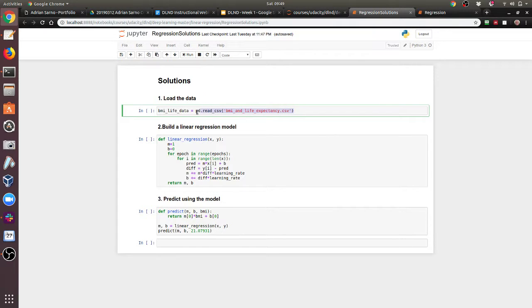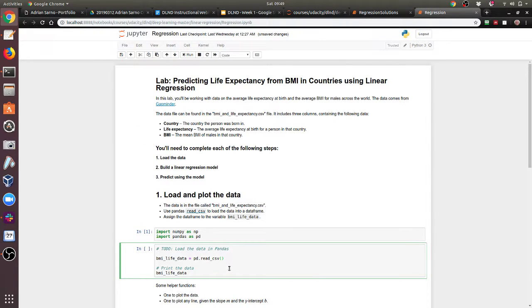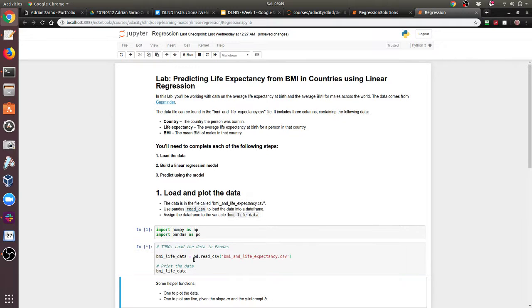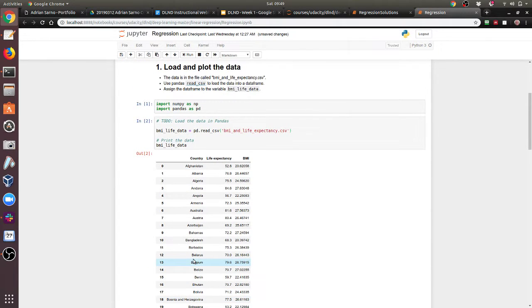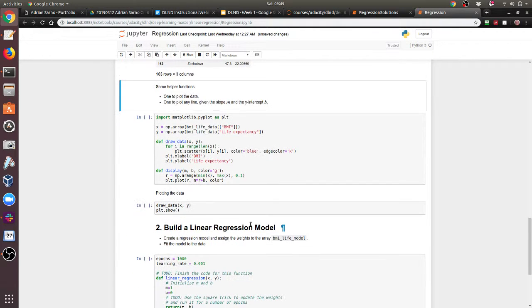Let me just copy this into the regression notebook, right here, and execute it, and it has loaded this CSV and it's showing the contents.